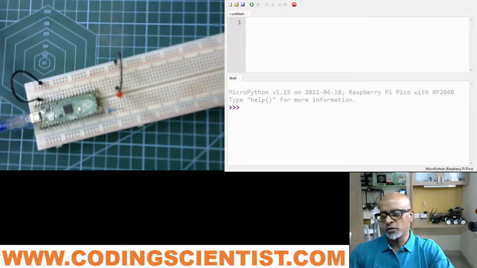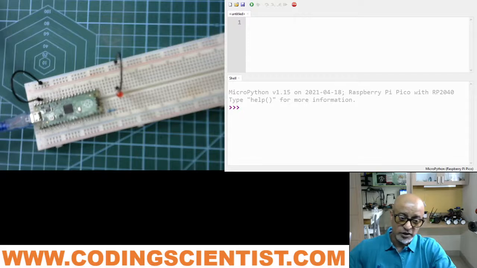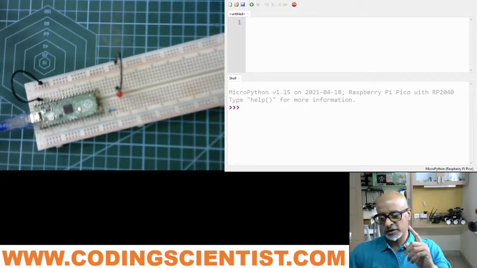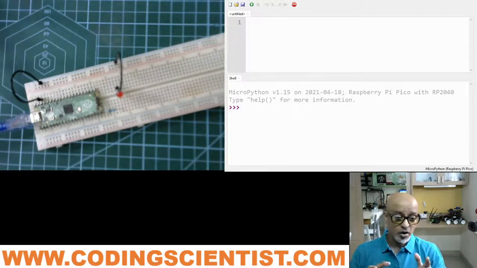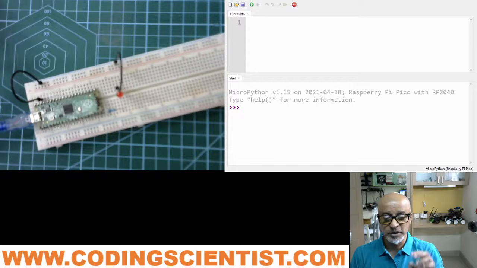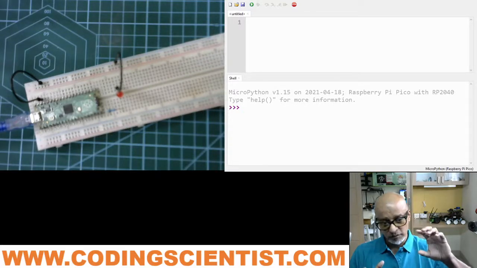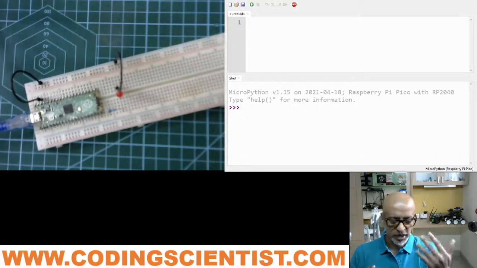So what you have to do is, in this particular example we are using pin number 15 of the Raspberry Pi Pico. You can go back to my previous lesson and take a look at the drawing which I shared with you, the pin layouts, or you can also Google for the Raspberry Pi Pico pinout drawing, something like that. It will show up tons of pictures.